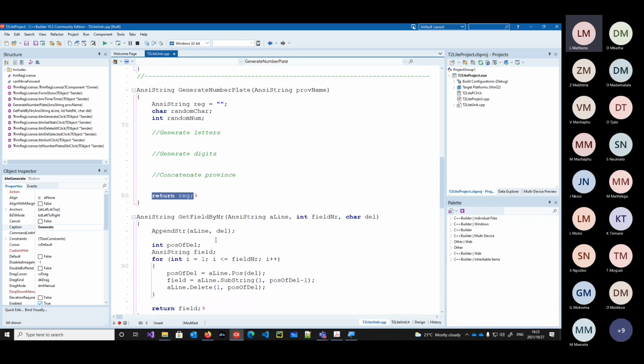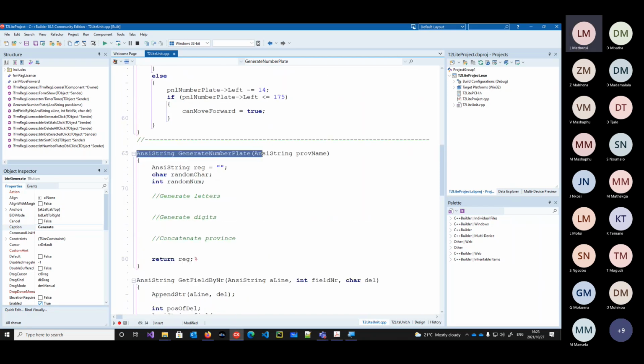We do not use an ANSI string in a form of a function, but we create a function that can return an ANSI string. It's the same as when we have a function that will return an int, or a function that does not return anything, or a function that returns a double. It's just a function that's going to return something, and that something is of type ANSI string.